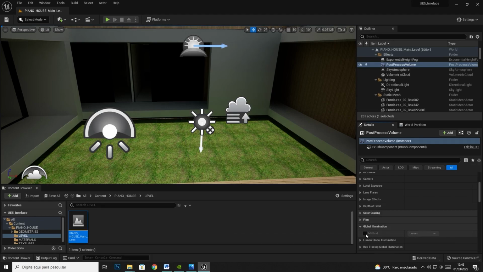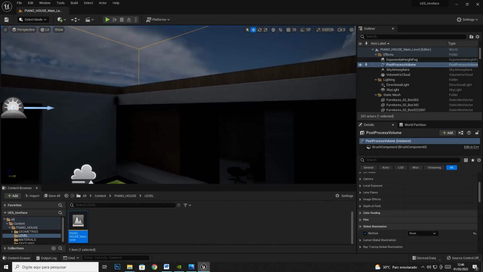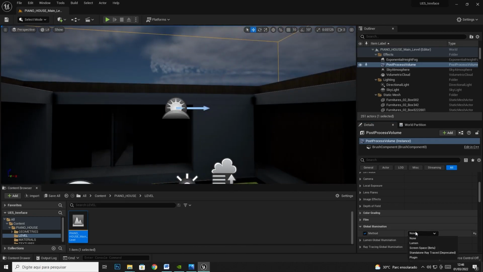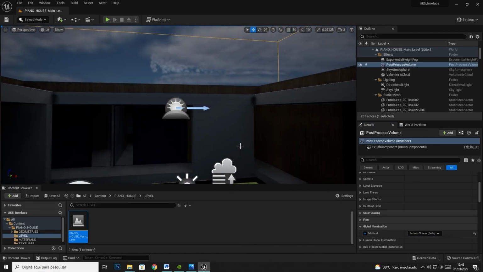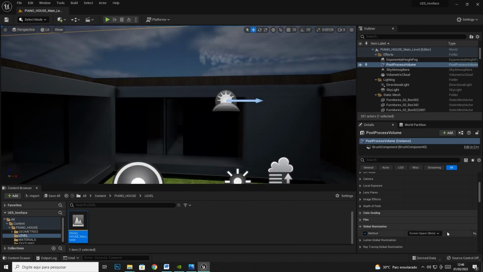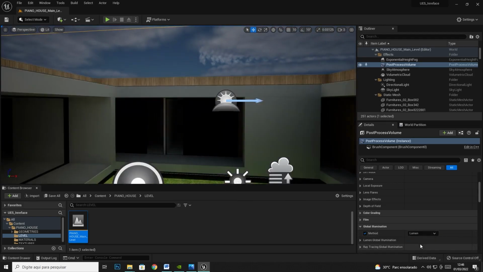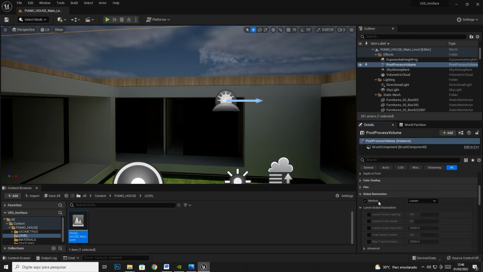By default, it's Lumen. We can change it, for example, to none, and now we don't have Lumen anymore in the scene. Or screen space, we don't have Lumen in the scene. Or Lumen, so that we can have Lumen in the scene.